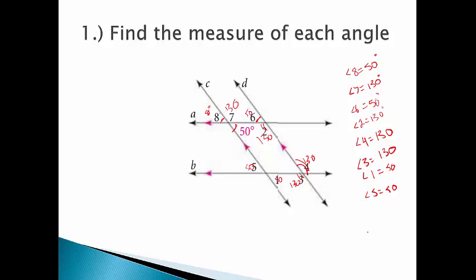You named all 8 angles. So if you notice, all these angles are either 50 or 130. There's nothing else that they could possibly be. So when all your lines are parallel, you've got a lot of flowing together. There's a whole bunch of reasons as to why you can put what you put in those angles.